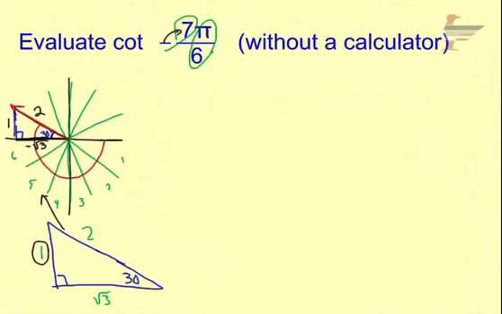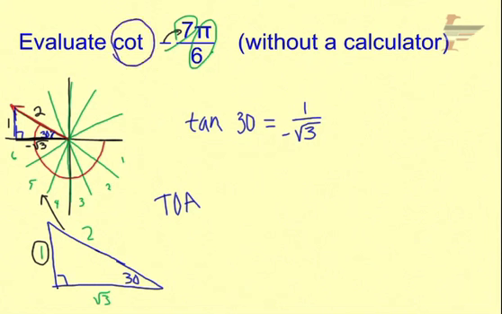And to evaluate cotangent, we actually are going to approach this by evaluating tangent of our 30-degree angle, or pi over 6 angle. Now when we do this, tangent is TOA, so opposite over adjacent. So opposite side is 1, adjacent side is a negative root 3. So right now our instinct is just to start rationalizing this because we recognize we can't have that radical on the bottom. But let's just also remember we're not really looking for tangent, we're looking for cotangent.